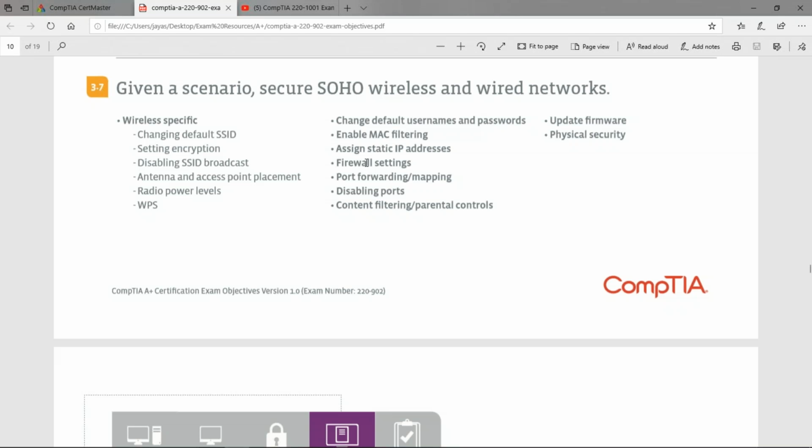Secure Soho, right? If you're moving on past A+, you definitely want to do your homework here. You're going to see this stuff later, and in more depth. Especially if you have Network+ coming up after A+, which most of us do, make sure you start to get an understanding of this, because you're going to see it again. Okay.